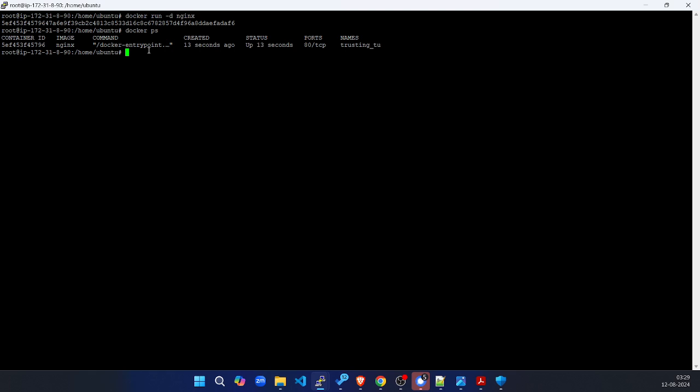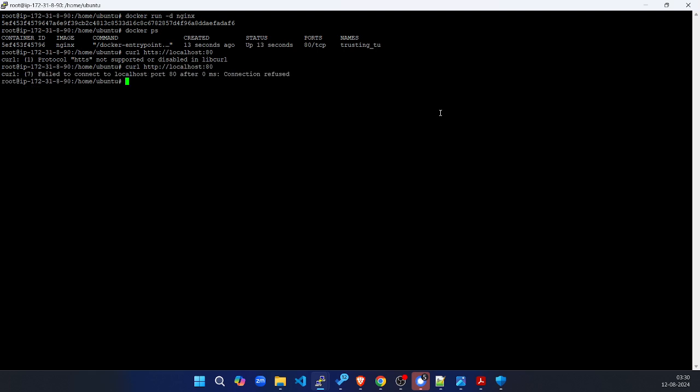But here is the problem. My Nginx server is running, but I cannot access this Nginx server. If I try to hit http://localhost:80 with curl, it says failed to connect to localhost port 80.